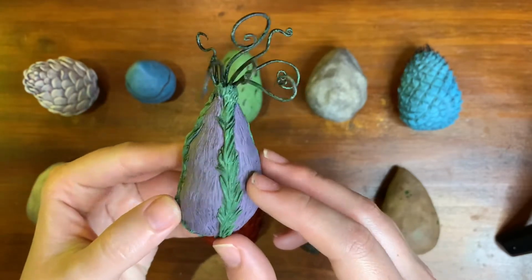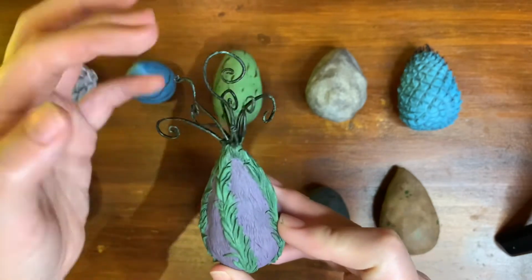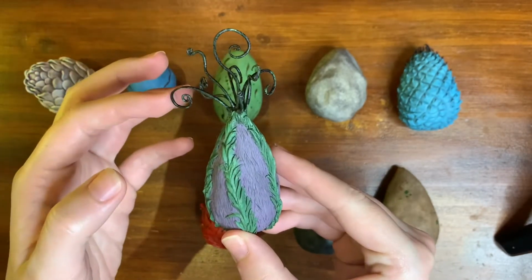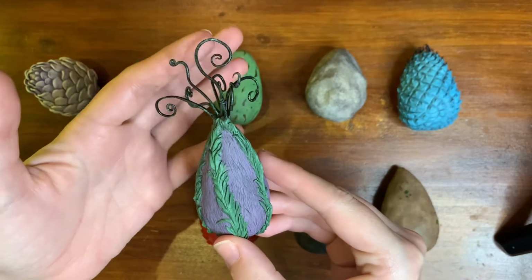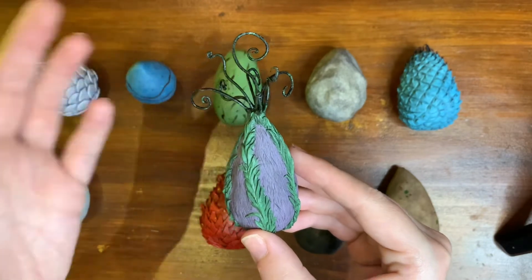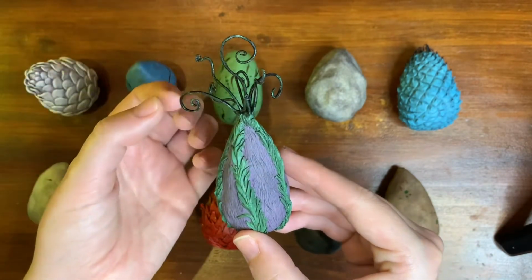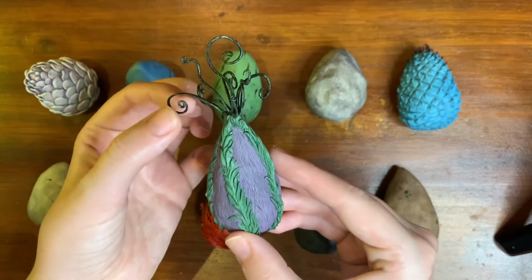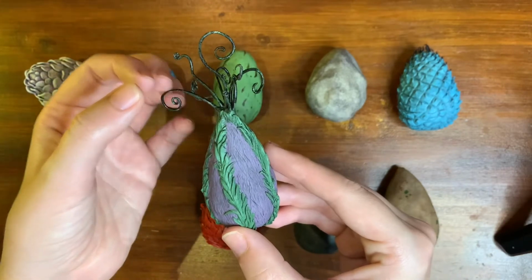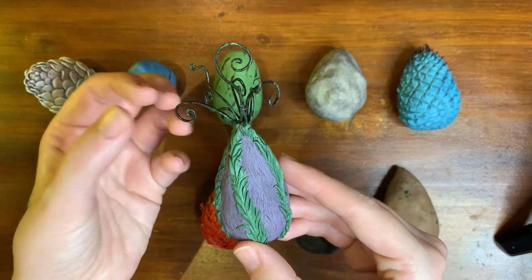Yeah, I am really happy with it. Just a mental note on these toppers. When you do anything with Sculpey or polymer clay that is fine like this, that doesn't have an inner support. Like I mentioned earlier on, I actually thought that I was going to put wire on the inside of these, but the problem was the wire was thin enough, but I had to make the clay very, very thin around the wire, and that doesn't really work.